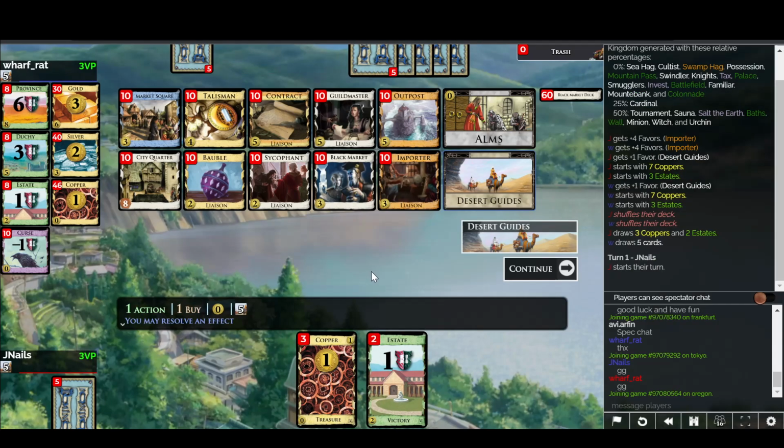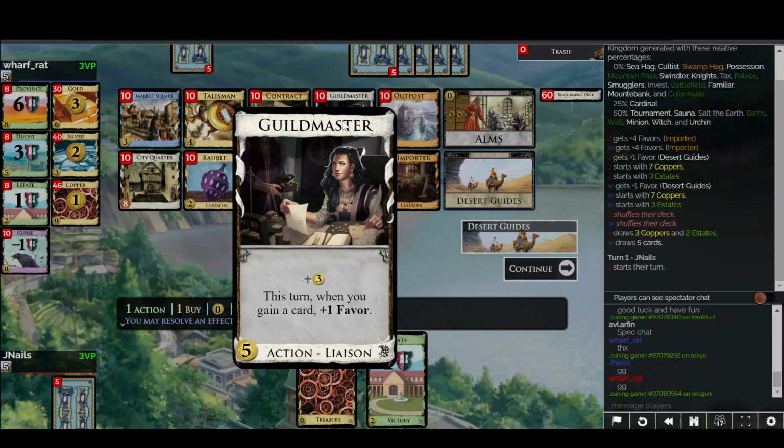Game 3. Ooh, we got a lot going on here. So first things first, what are the allies? By allies, I mean cards from the allies expansion, because that is going to have to be clarified every time I say allies now. So we got Guildmaster. The one that looks like Galleria but isn't Galleria. And I'm already starting to get the hang of which one's which.